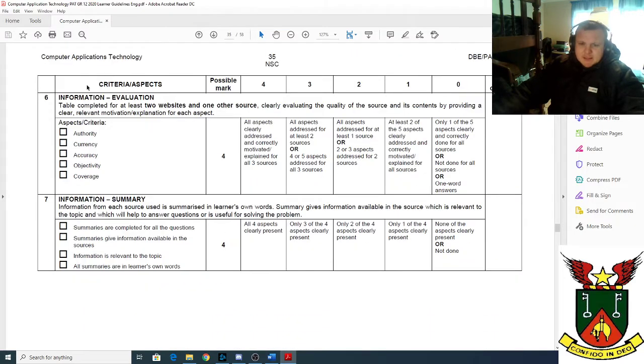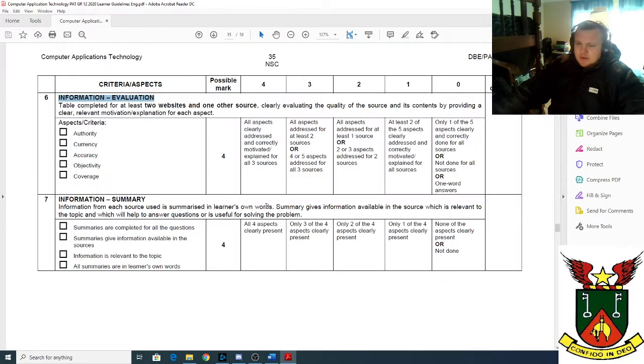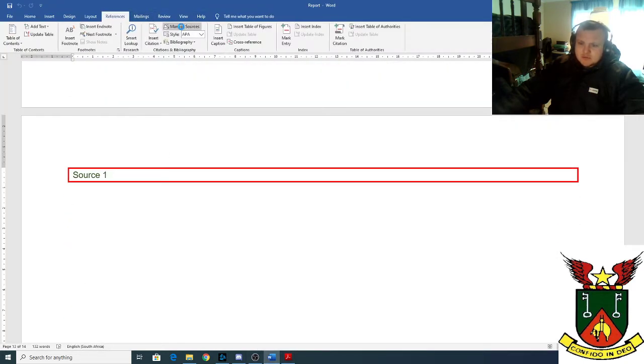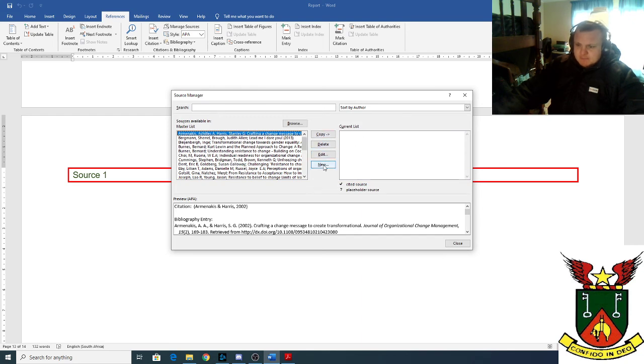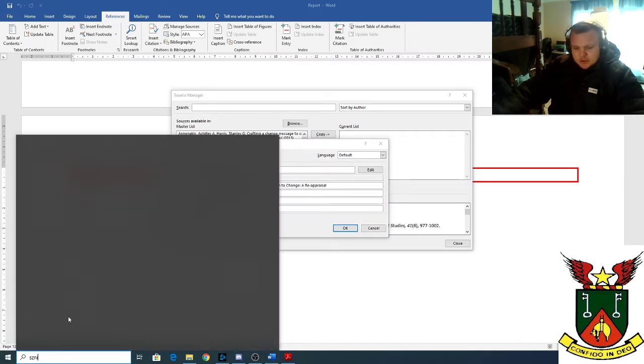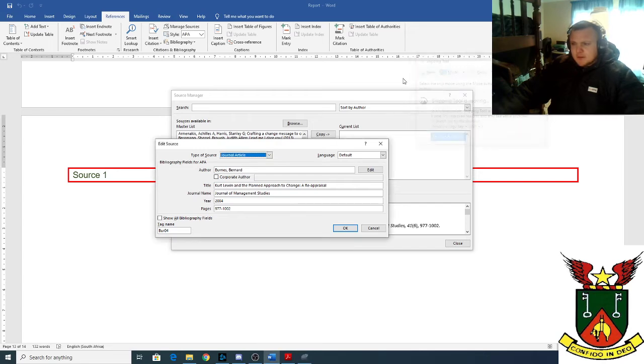The next one is information evaluation. So what we will have here is for each source. What I will suggest is here at the bottom, where we have that source under managed sources, when we set this, just going to edit any one, we did the screenshot.